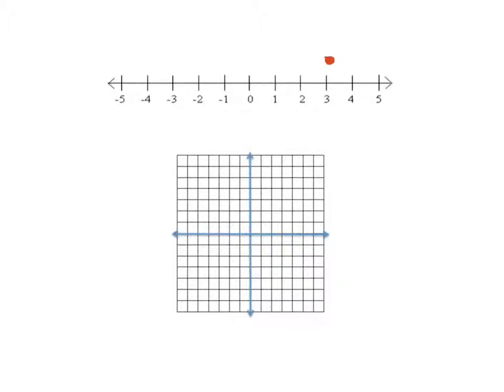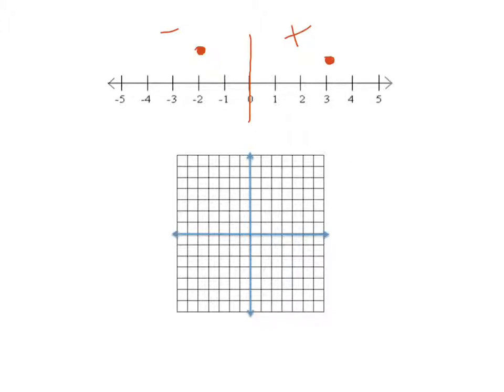So this red dot is position 3. Now what we can see is that 3 is based on where this 0 point is. To the right of this 0 point are all positive values, and to the left of that 0 point are all negative values. So if I were to put a dot right here, you would tell me that the position is -2. Now based on the positive and negative, I know what direction to go.